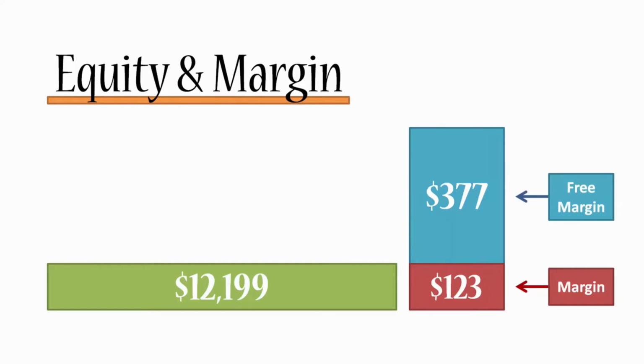Now here we're going to introduce one more concept, and that is the concept of equity. Now normally equity is defined as the balance on your account plus or minus any unrealized profit or loss. So basically your balance is constant until you actually close your transaction, but your equity reflects whether the market is going in your favor or it's going against you.